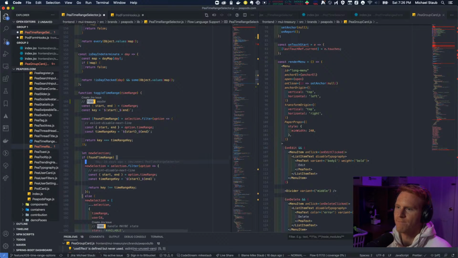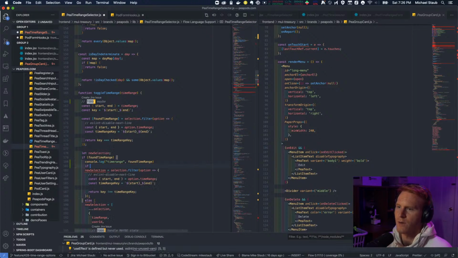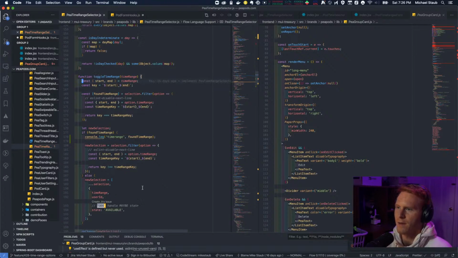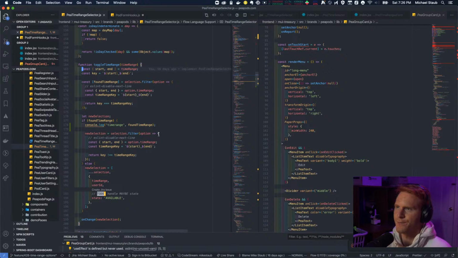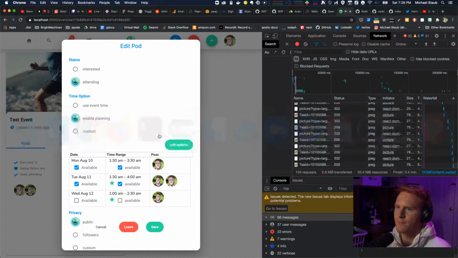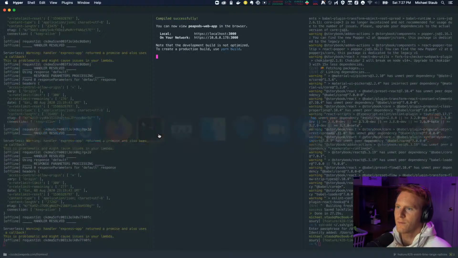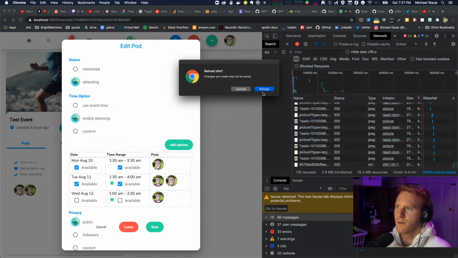So range, found time range. So if, okay, let's just see. I think, let's get rid of this. I think, did that reload? Yeah, okay.